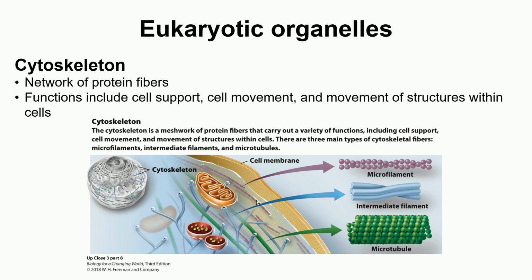Next is the cytoskeleton. Cytoskeleton means the skeleton of the cell. We have a skeleton. Our skeleton is made of bones and muscles. Similarly, every cell has a skeleton, and that skeleton is made of proteins, so protein filaments make the skeleton of the cell. There are three components which make the cytoskeleton. They include microtubules, microfilaments, and intermediate filaments.